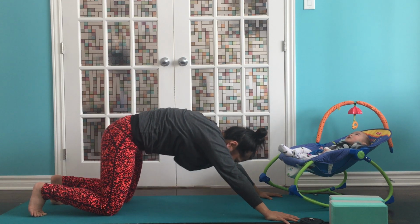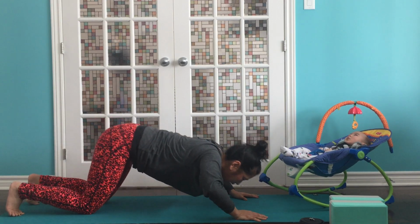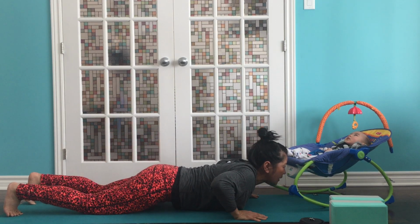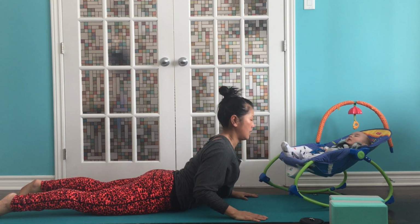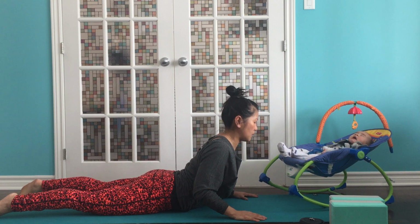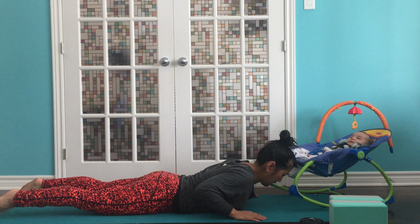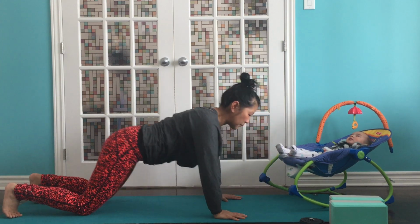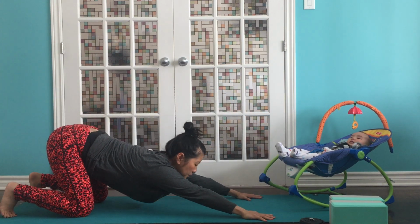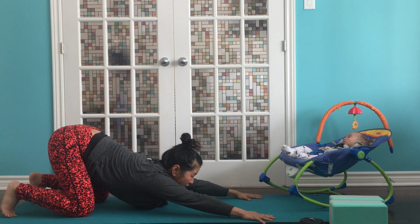And then we're going to roll forward and then create a bit more space here for me. And just slowly scoop yourself down and then inhale up for baby cobra. Okay, squeezing your shoulder blades down and back towards each other. Okay, and then exhale down. We're going to push back into puppy. So really pressing your hands into the mat. Make this active. Heart melting towards the mat.